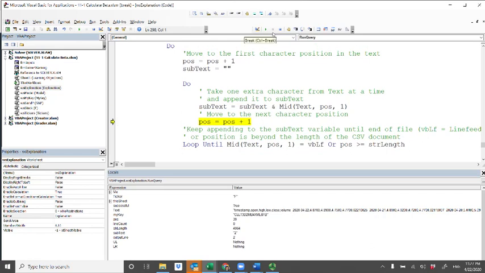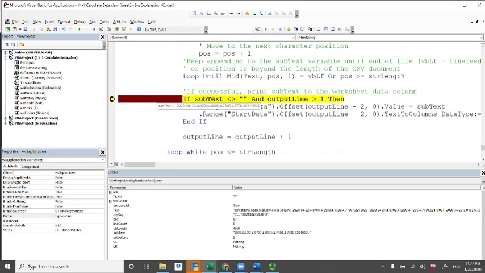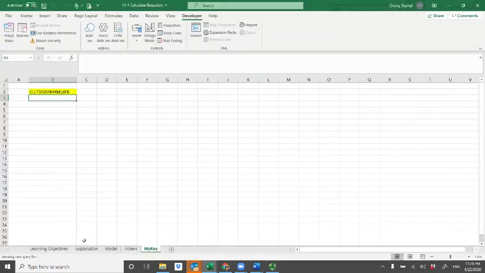So what we're going to do is read our next line. So now we can see the subtext is the second line, and it has a date, right? April 22nd, that's today. And then we have the open, high, low, whatever, all the column data. So you can actually look at the headings and figure out what these numbers are. So once we have these numbers, and the output line now is 2 because we're looking at the second line, then we are printing the data. So start data. So this is the dot range. We are going to the tickers.